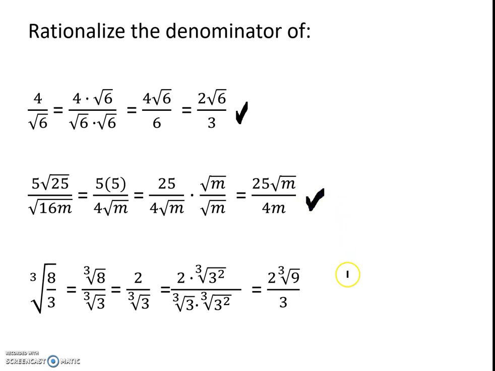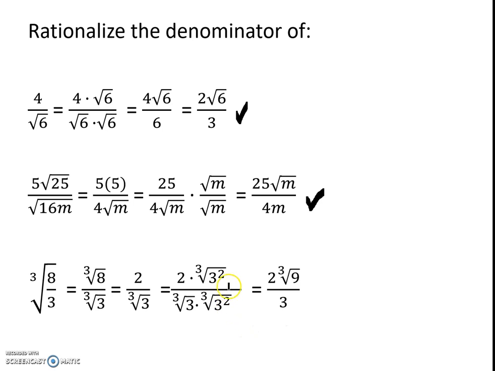4m for our answer. Now we're given the cube root of 8/3, and we rewrite that as the cube root of 8 over the cube root of 3. We know the cube root of 8 is 2 because 2 times 2 times 2 is 8. We still have it over the cube root of 3. We now take that times the cube root of 3 squared because 3 squared is 9 and 9 times 3 is 27. The cube root of 27 is 3 because 3 times 3 times 3 is 27.